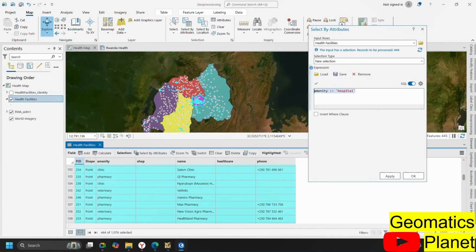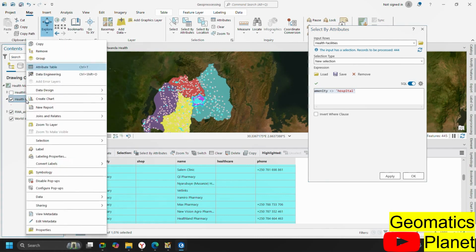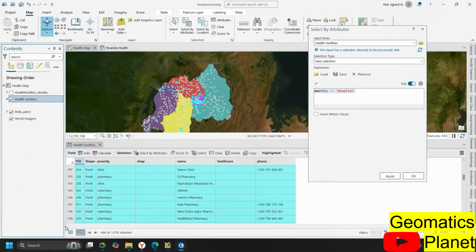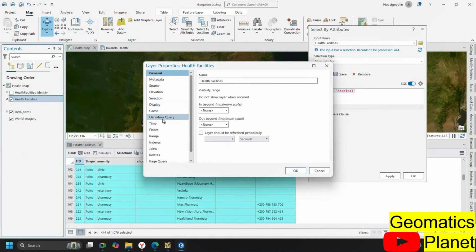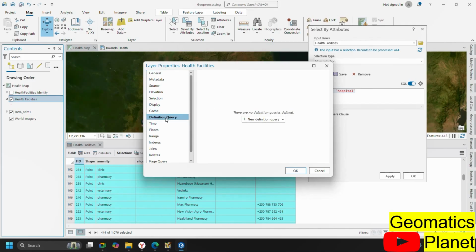Now, in a data set as well, when you look at this and you return here and go to properties, now you go down here, you see what we have as query definition. Query definitions also help you get something done.